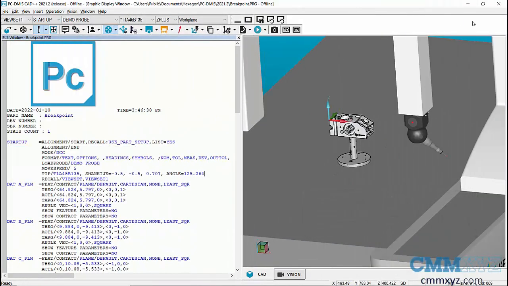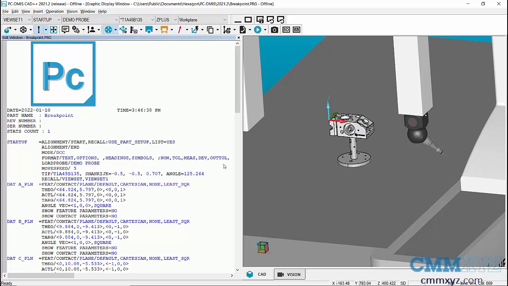Okay, so the way it works is typically you might want to put a breakpoint at a tip change or an area of concern. And what happens when PC-DMIS encounters the breakpoint during execution is that the program will pause and then you use the execution box to step through the program. So it's like block by block, proving out from that point forward. So I'll just demonstrate and show you how it works.